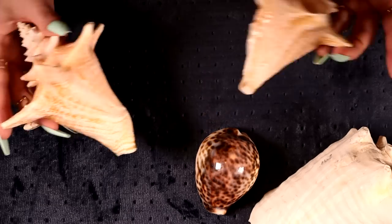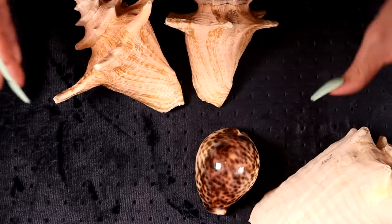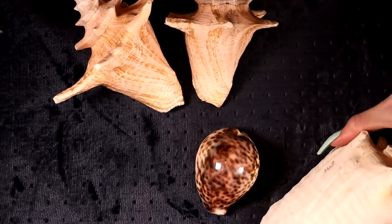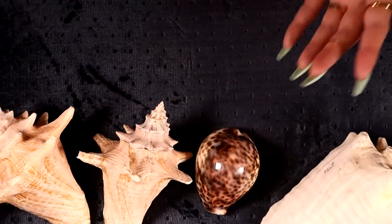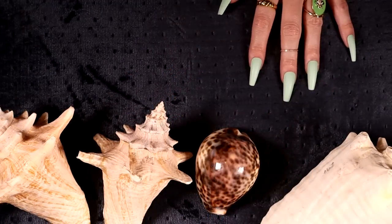What do you guys think? Should I sell the big one by itself and then these two as a set, or should I sell them all together? I mean, what would you suggest?